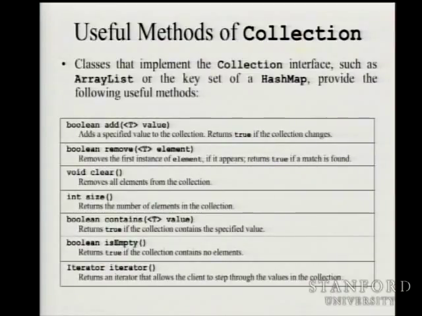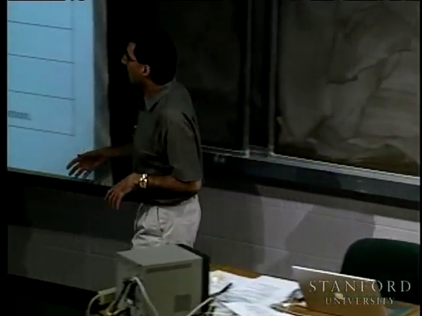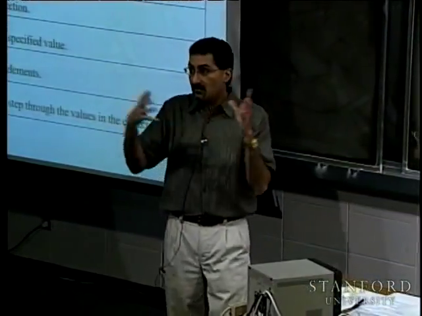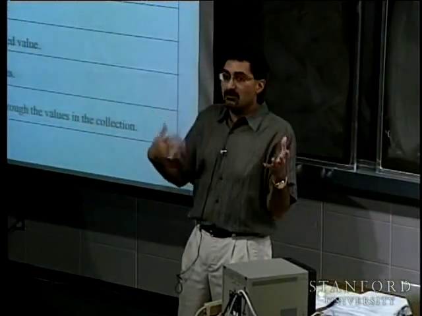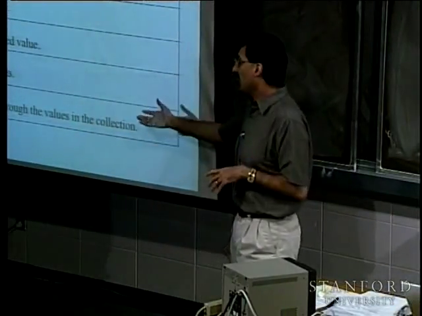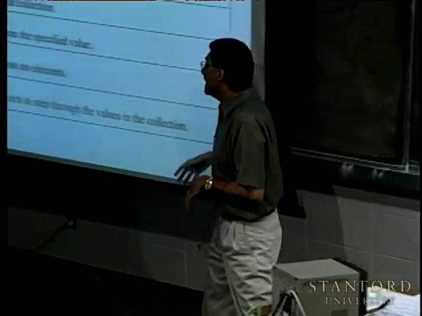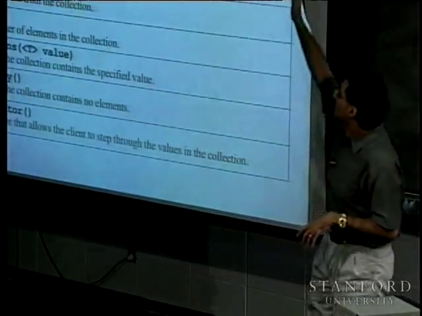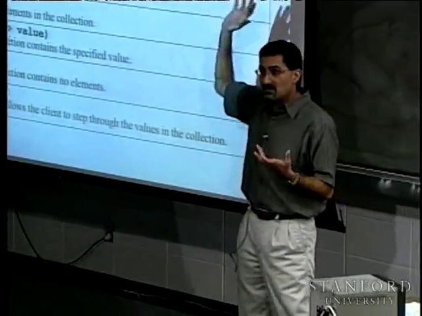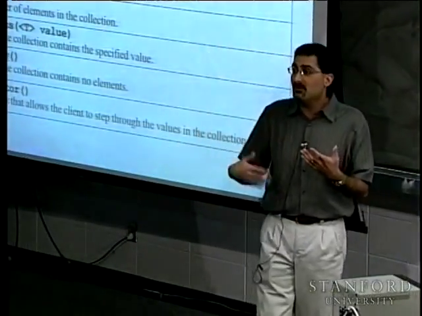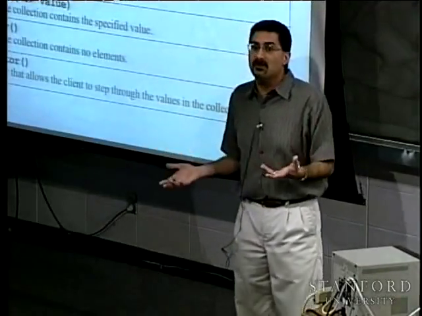And that's just something to keep in mind, that there are common patterns that get used in programming. One of the common patterns is what's known as an iteration pattern, which is you get an iterator over some collection, and you just go through and do something like print out the values for every element of that collection. And if you want to write it in the most general case, you don't care if that collection happens to be the key set of a hash map or an array list or whatever. You just say, hey, you're a collection. Give me your iterator, and I can go through all your elements one at a time and, for example, print them out.